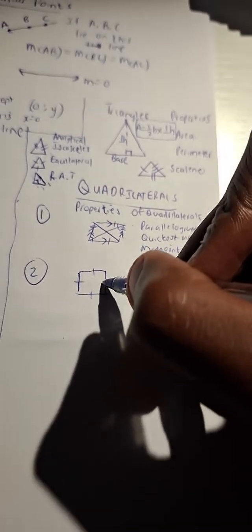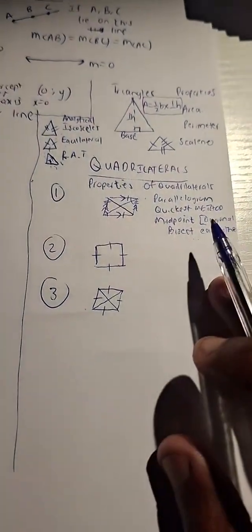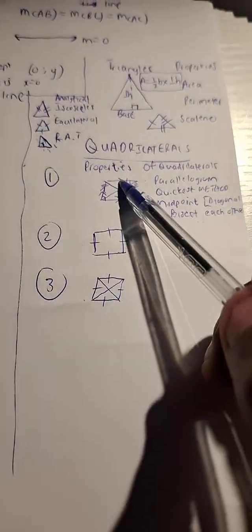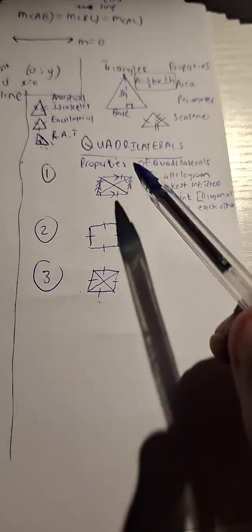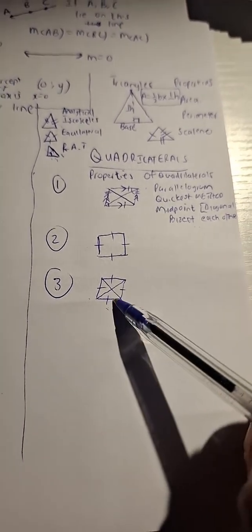Then we have your square. Okay, I'm not going to go deep. You need to know how to prove that a quadrilateral is a square. You have your rhombus. You have to know how to prove that a quadrilateral is a rhombus. Better yet, how to prove a parallelogram is a rhombus. Sometimes you have to move from one to another, and they usually do that to ask and check.